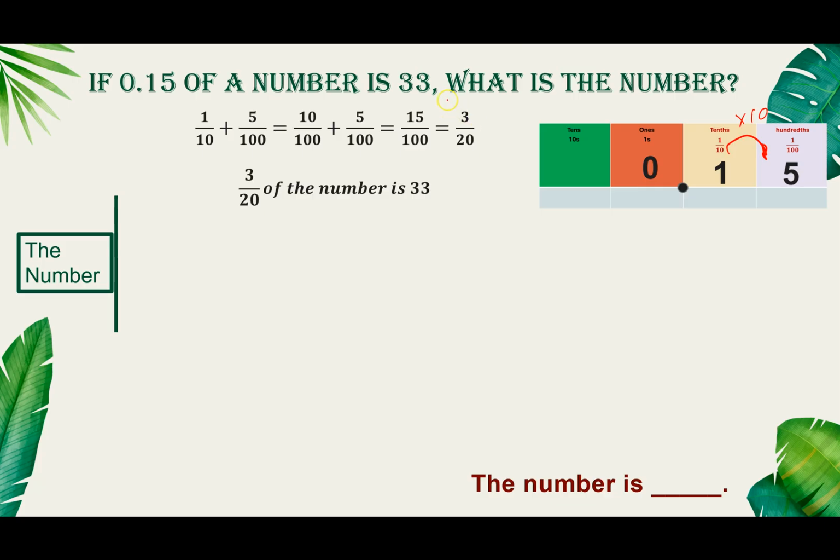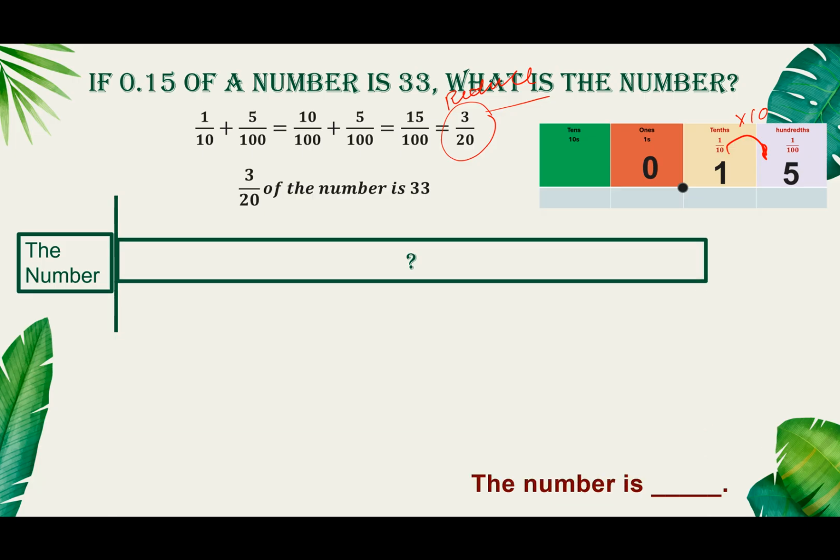And we reduce, right? We reduce the fraction to 3/20 so that it's easier to draw a picture. I didn't reduce the last time, 6/10, because I figured 10 is easy enough to draw. But here with 100, that would be 100 tiny little boxes, and it's hard to draw. So when I can, I reduce to make my drawing a little bit simpler. So 3/20 of the number is 33.